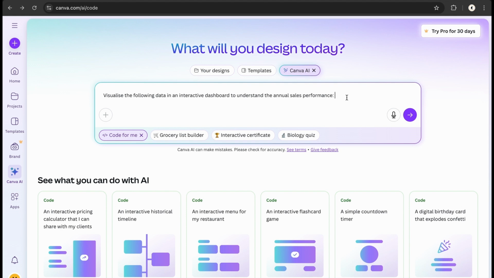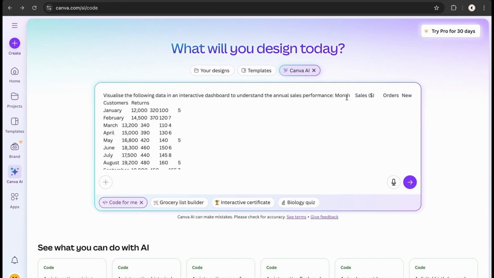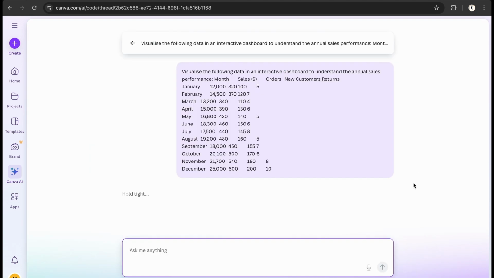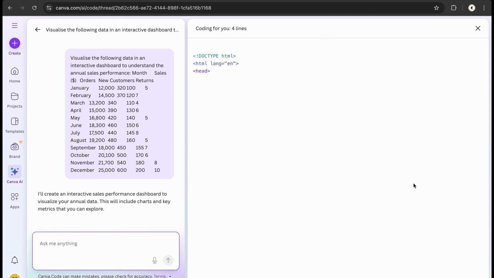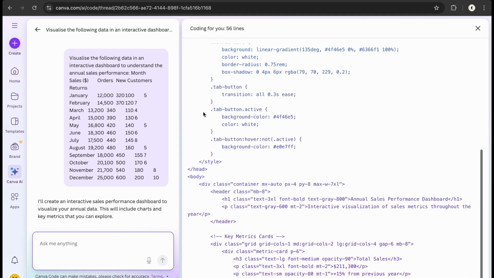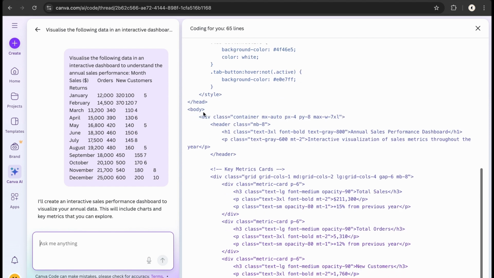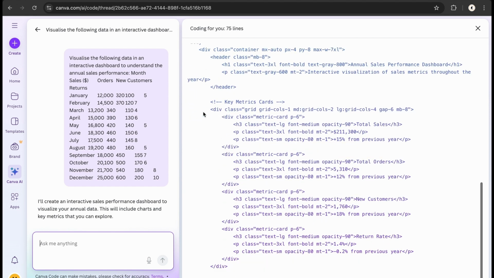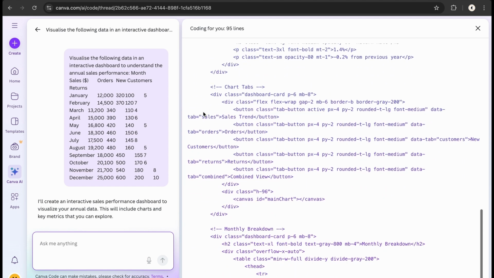Okay, so now we are gonna copy and paste our data set, and now we just submit our query. As you can see, now it's writing the code for us, and it can take some time depending on the prompts that we write.